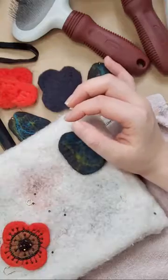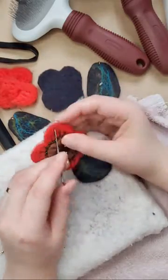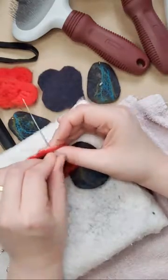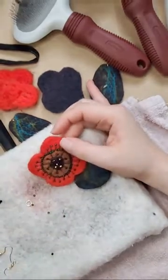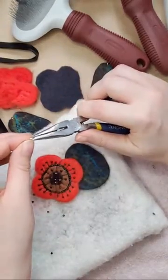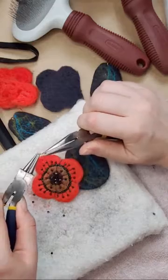So once you complete your flower, of course, you're going to choose which side you like best. I think this one is a good size, like that. I'm going to find something sharp, which can definitely be the needle that you're working on, and make sure, going through a couple of times, that I can see my hole. Once I have that, I have my jump ring here, and I need to open it up a little more, so I need to find my pliers. Just open a little more, and then you have it.